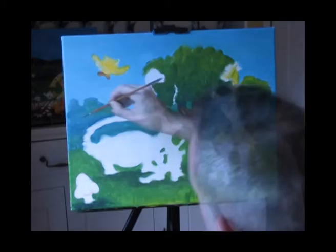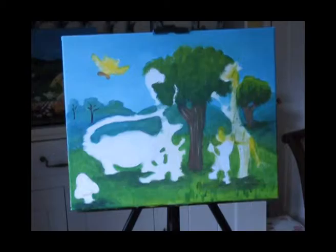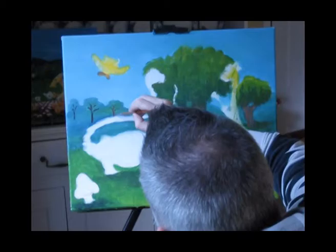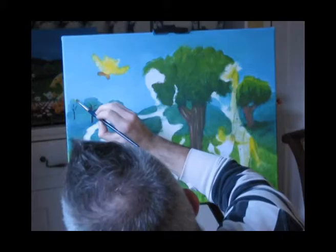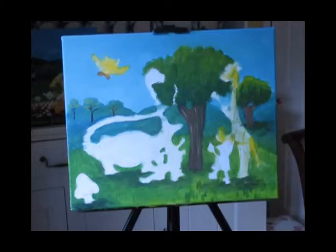But I don't think we can go much further now, because it's all a case of adding detail. I think we'll have to take a break. Okay, so the next stage, while my little helper's not around, is to quickly get this background finished off, just adding a little bit of detail. So these are going to be trees in the distance there, so branches and tree trunks.